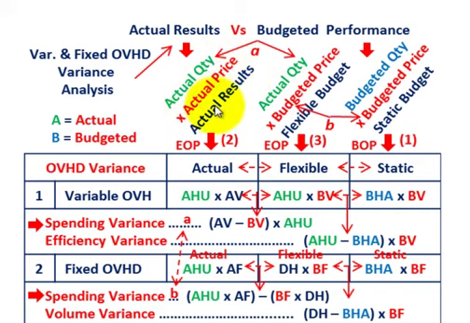Now that we know our actual results for the period and what we set up as our static or standard amount, we can determine the flexible budgeted amount. That's simply taking the actual quantity, based on our actual results for the period, times the budgeted price from our static budget. So actual quantity times budgeted price equals our flexible budgeted amount. Knowing those three different amounts, we can determine our overhead variance. We look at our actual versus our flexible and our static amounts, and also at the overall variance between our static and our actual amounts.